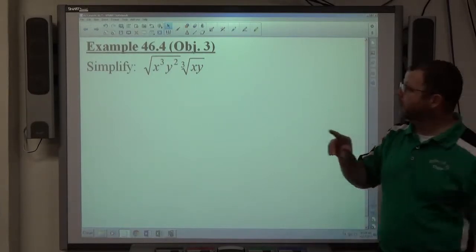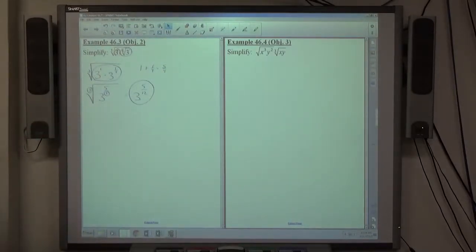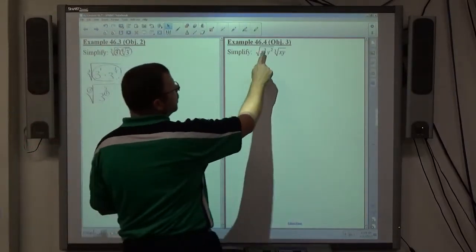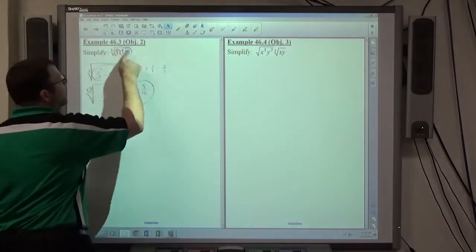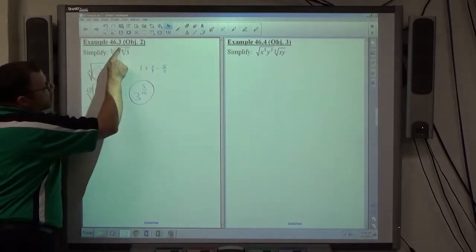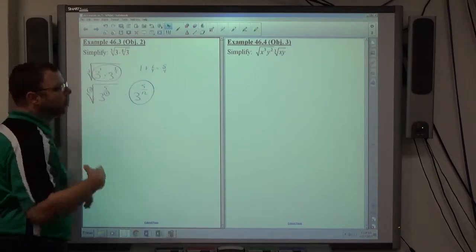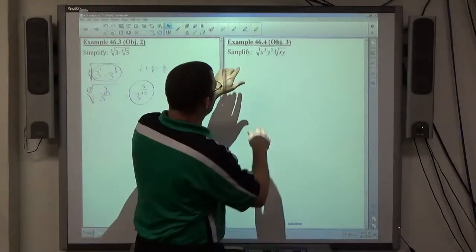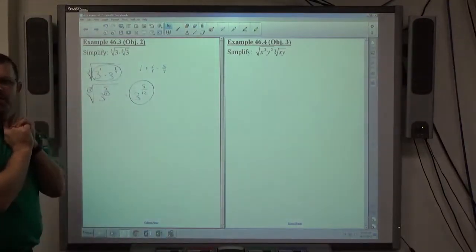Want to put them side by side? Perfect. This radical stops here. It doesn't get this inside. So here, if I'm going to erase these marks, we can see that this bar extends all the way over top of that. So this radical lives inside of this other radical, where this radical stops. So you have radical 1, radical 2. They're separate from each other, being multiplied together. That's the difference.